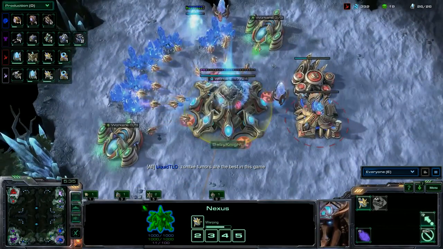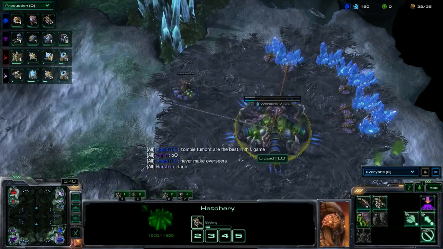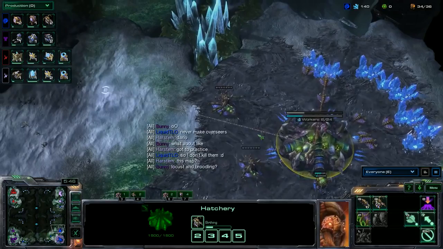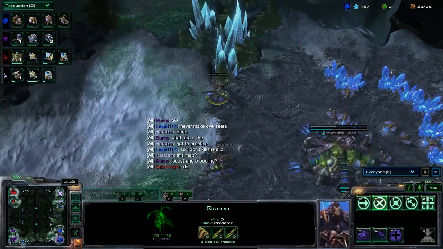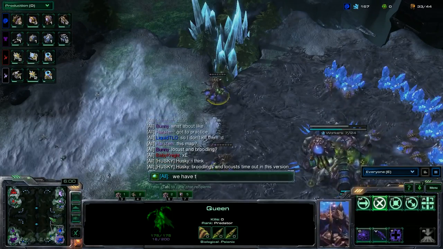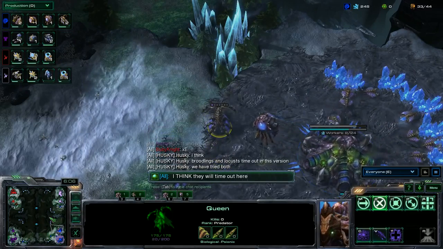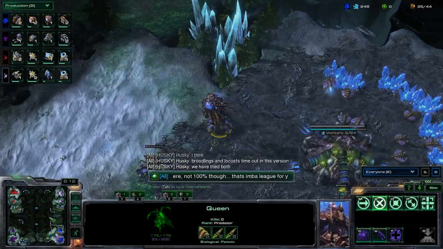Zombie tumors are the best in this game. That is so true. Keep in mind that buildings also do respawn, and he's saying never make overseers so I don't kill them. There you go, locusts and broodlings. So he's talking about from the last game. I think broodlings and locusts time out in this version. We have tried both. I think they will time out here. Not 100% though. That's IMBA League for you.